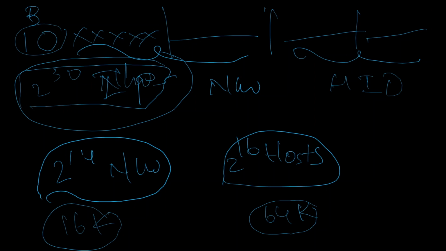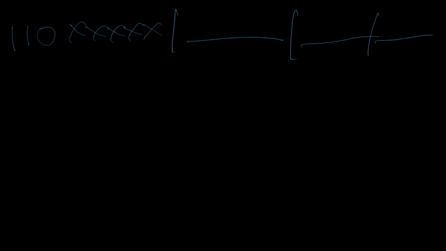I think that's it about class B. Let's talk about class C. If the first two bits are 1 1 and the third bit is 0, this falls under class C. Then there will be 5 bits, 1 2 3 4 5, and these are also don't care.